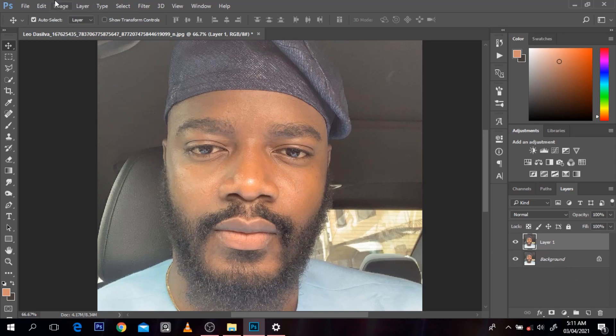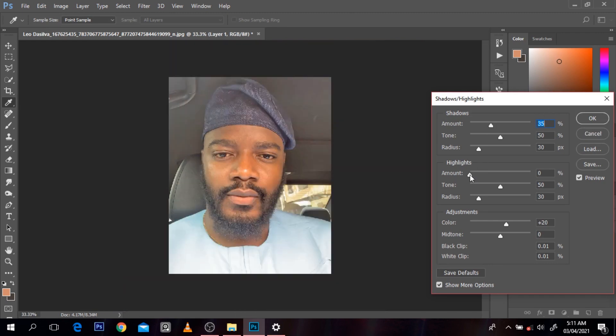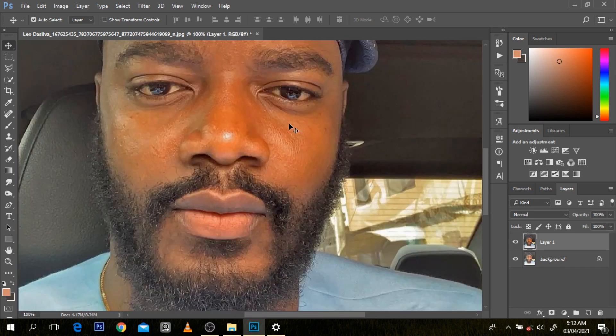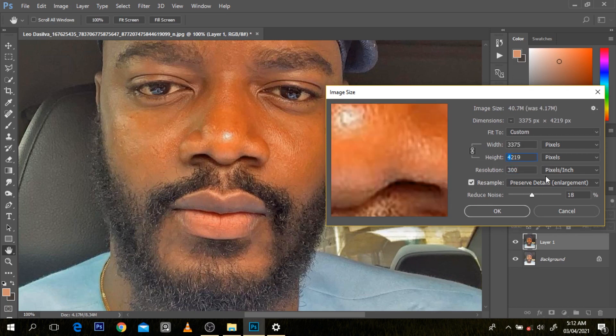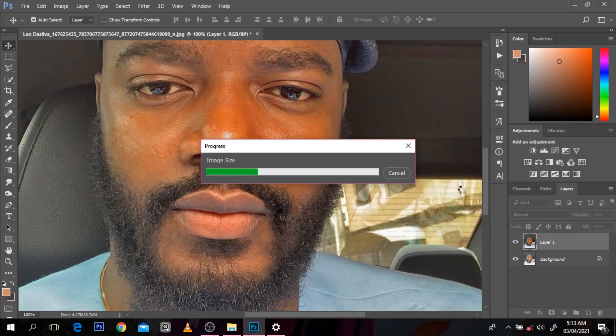It hurts a lot when you spend quite a lot of time designing one picture and at the end of the day it comes out like a regular picture where you just added colors. Some people ask me - I've spent 30 minutes, one hour, two hours, three hours on this picture and it doesn't come out like art. This is a classic tutorial on how to not make your picture look like a regular picture you just added colors or retouched. I found out ways to solve it.